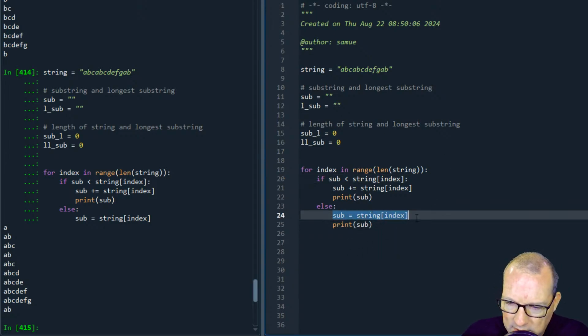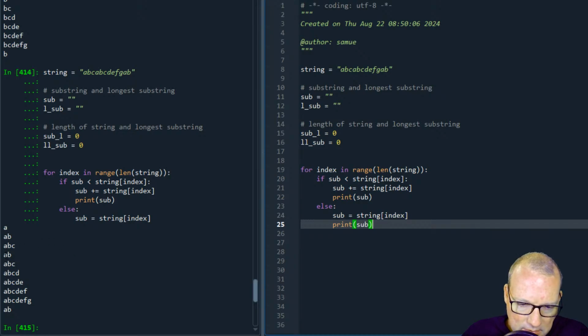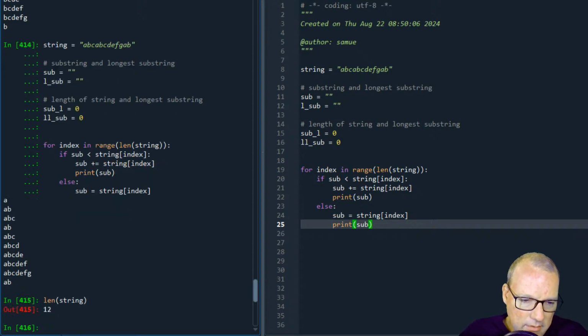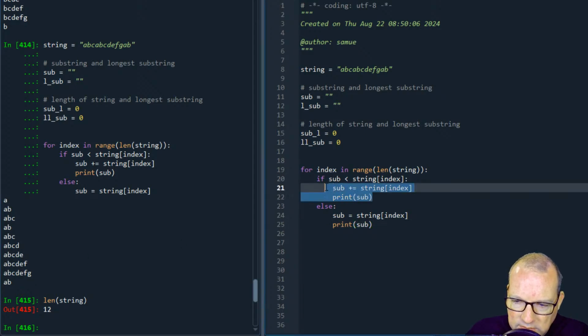Because as I'm reassigning this, I'm missing an A. How did I sit here and know that I was missing an output? Because 1, 2, 3, 4, 5, 6, 7, 8, 9, 10. So it's hitting here 10 times and hitting here twice.